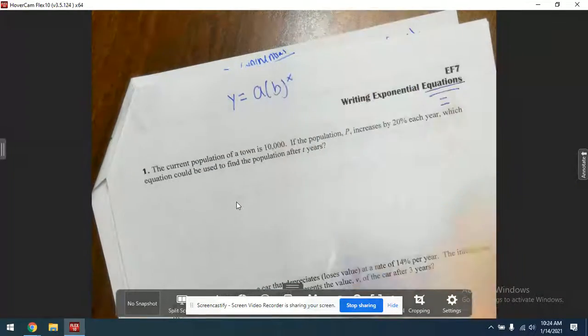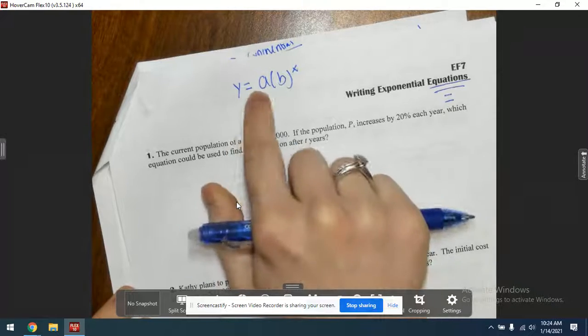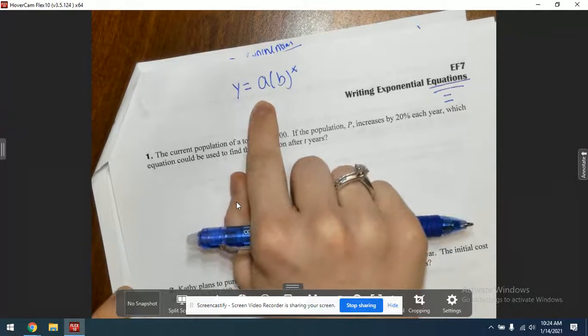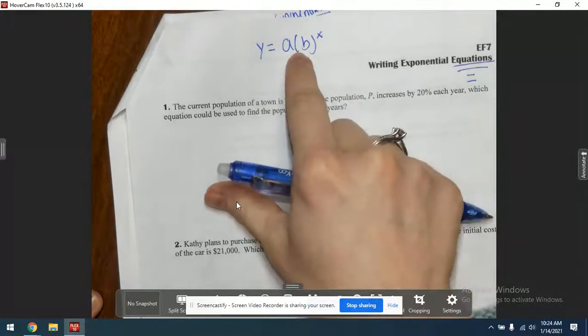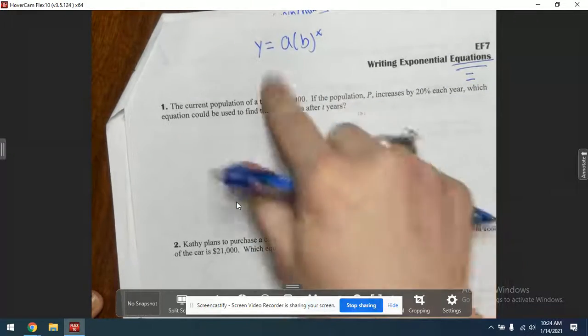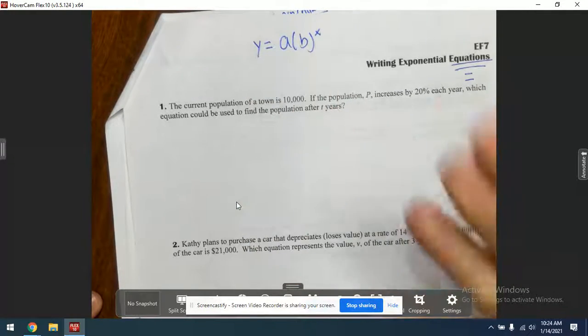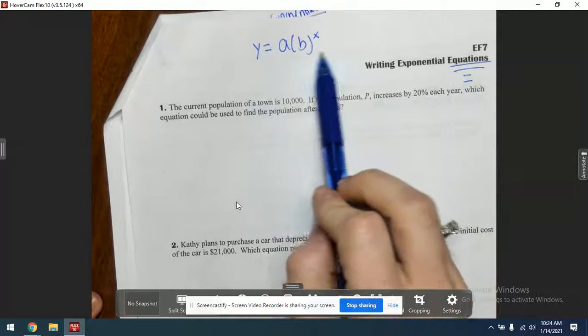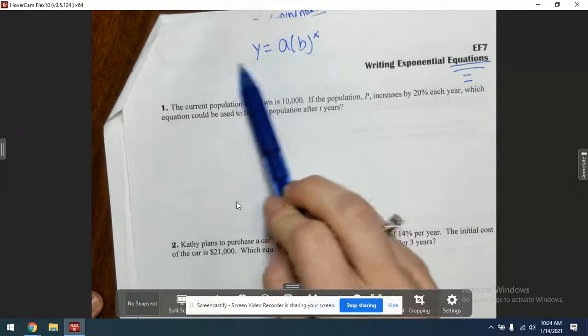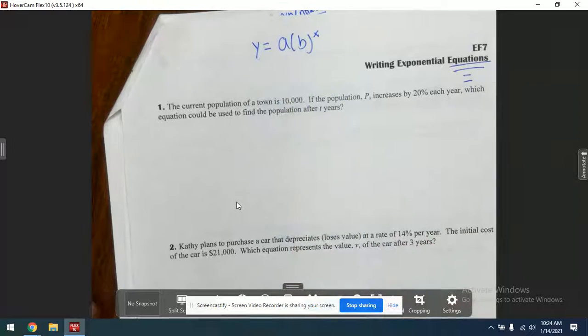I've been trying to go back to give you partial credit, but if you didn't have y equals typed in there... today you'll notice when I made the homework, I put the p equals already, because we're going to see word problems, so it's not always y and x as our variables, right? So just pay attention. When you have to write an equation, you have to write the whole thing, not just this part. The equation is the entire piece, including the equal sign.